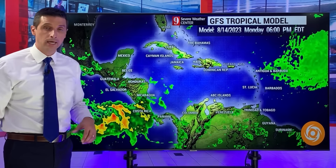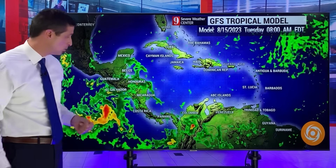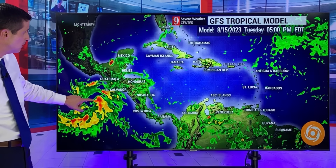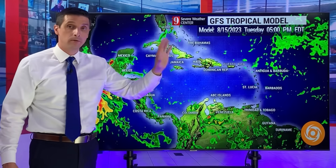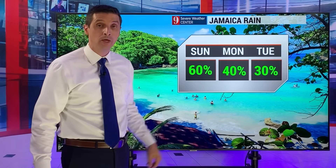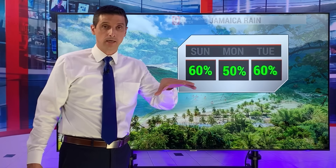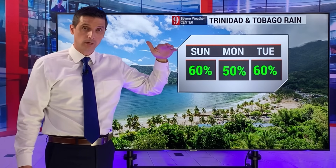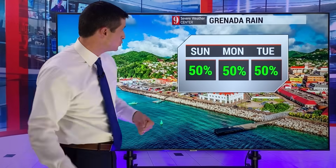As we work our way into early in the week, not as much activity — we're going to be really hot and in between systems. All eyes will be on the coast of Africa. As we get into Tuesday, spotty showers and storms will still be possible, then we'll see what's coming off the coast of Africa. The 60% chance of rain has already panned out in Jamaica — please leave your location and what you're getting today. Trinidad and Tobago, again more of it's been toward Tobago this morning. Scattered showers possible the next couple days with this weak tropical wave moving by.